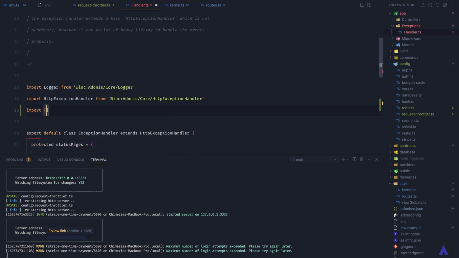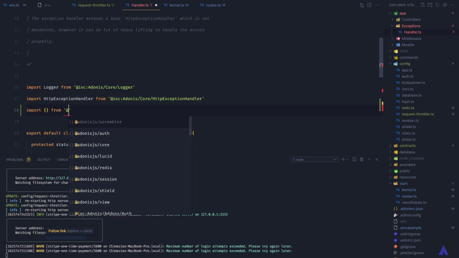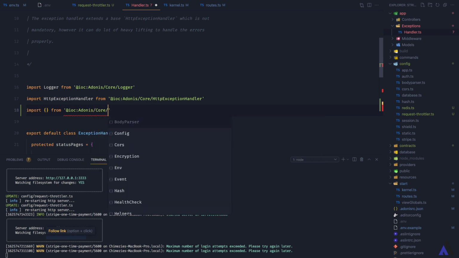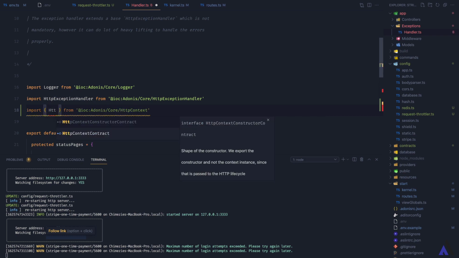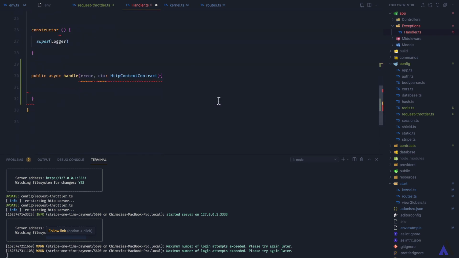Import from @ioc:Adonis/Core/HttpContext. Then we will extract the HttpContextContract. So inside this handle method, we can check for the exception and handle it appropriately.